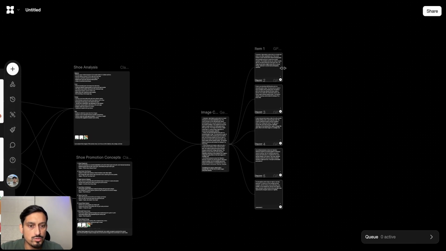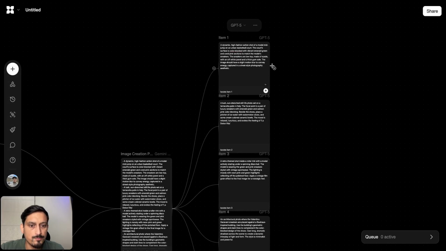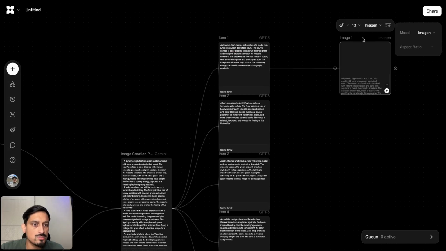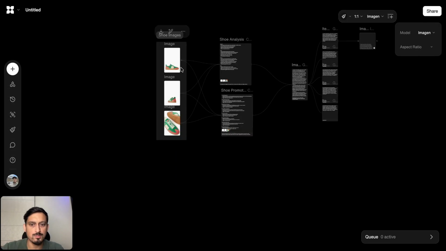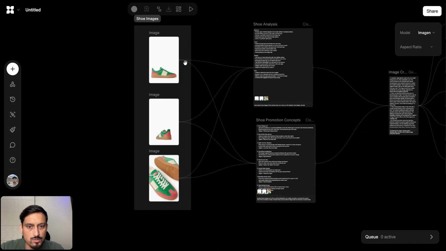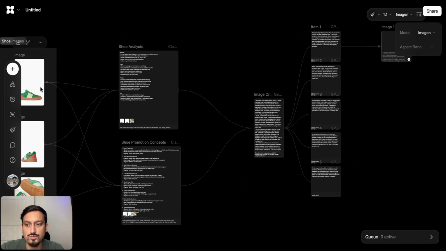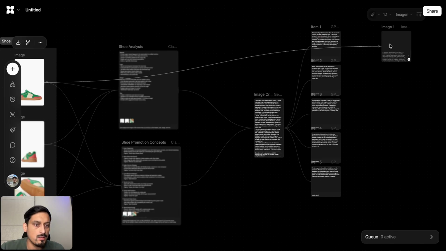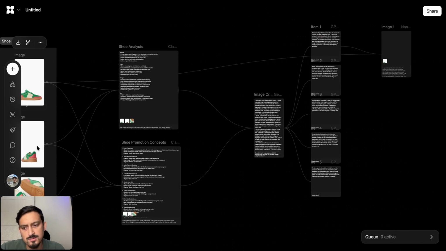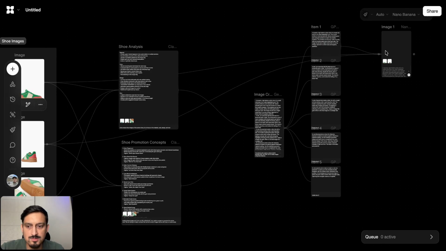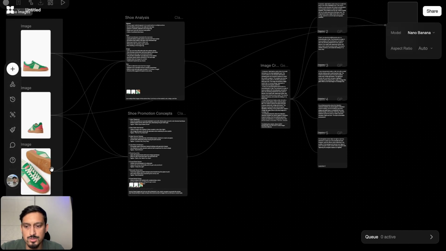Now let's go to the next phase, where we will connect an image model. Here it automatically says Imagen, but we don't want to use Imagen because we are not going to use an image model. We are going to use image edit models, NanoBanana and SeaDream and maybe REVE. But let's connect the images of the shoe as well.